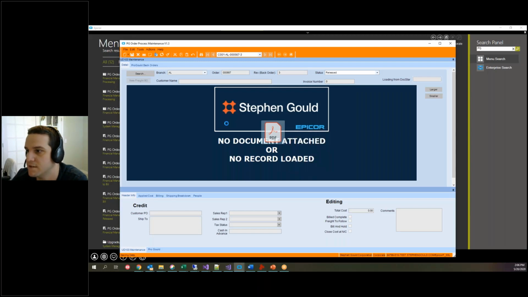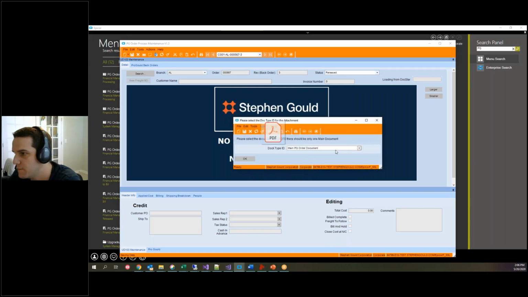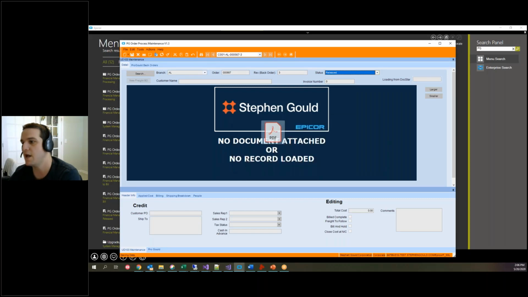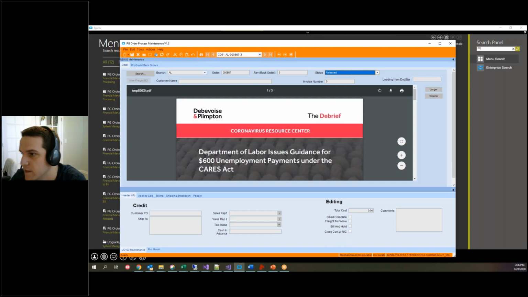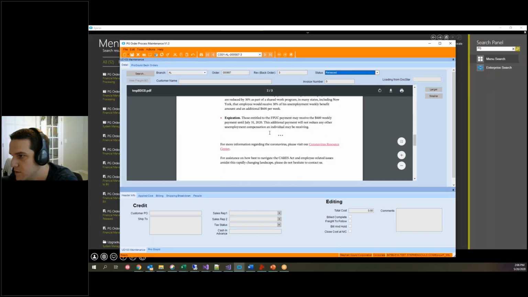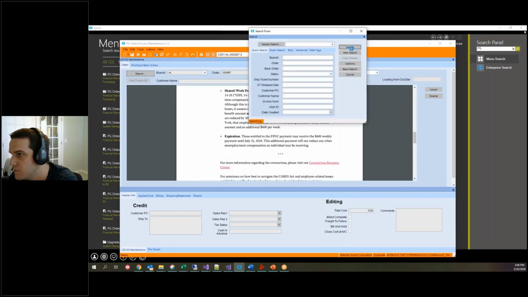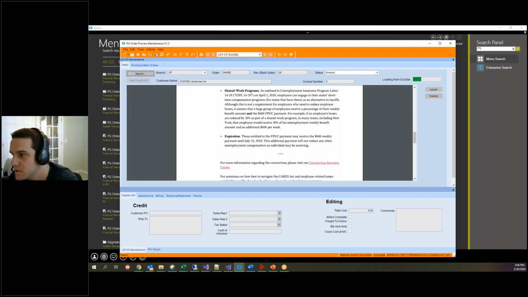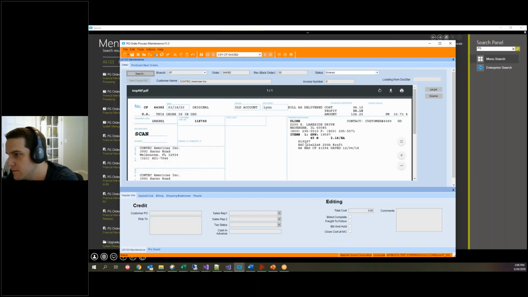And then I have a BPM processing form that pops up here and actually asks the user for a little bit of additional information. So I'm allowing them to select the doc type ID via a BPM data form. I hit OK, and that gets loaded to DocStar and immediately loaded into the screen. So the attachment was put into the Epicor attachment and into DocStar, but then it was also presented to the user. The reason for that is because our users are used to driving all their order processing from a physical document that looks something like that. So they wanted to be able to see the document so that they could do some processing on it. And again, this is all because of Corona, but regardless, it does do exactly what Calvin mentioned.